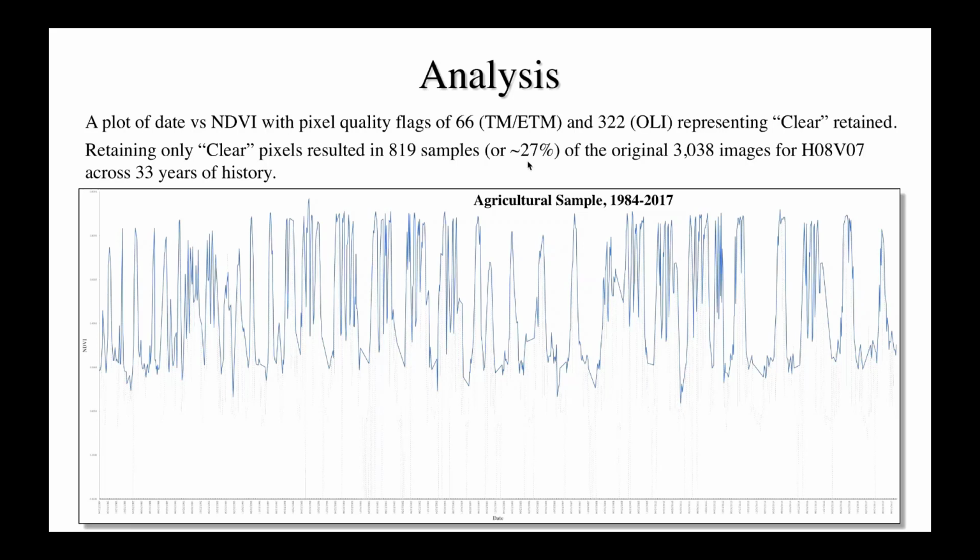Of course, if you want to collect more points, you can reduce this to include not only clear with low confidence, but you can maybe do some clear to medium confidence clouds if you're comfortable doing that. I just kept it simple and just kept the clear, low confidence cloud, low confidence cirrus pixels, so I get the clearest ones possible. But we still have a fairly dense data set across 33 years of history that we can pull from.